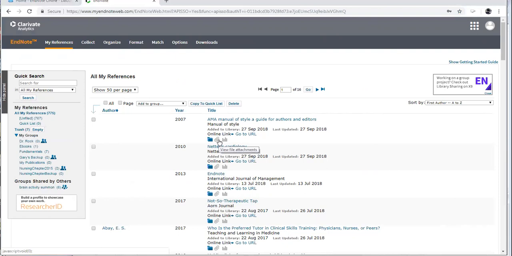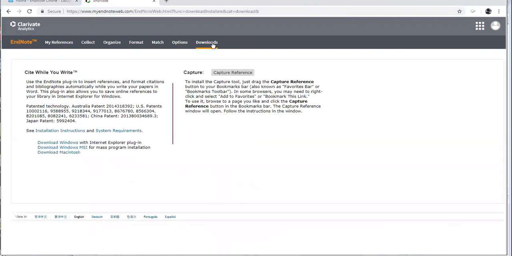However, to have it communicate with Microsoft Word, there is something that you're going to want to do. And you'll find a downloadable here from the Downloads menu. And how it communicates to Microsoft Word is for a product known as Cite While You Write. So there's both a Windows and a Mac or Apple download that's available here.